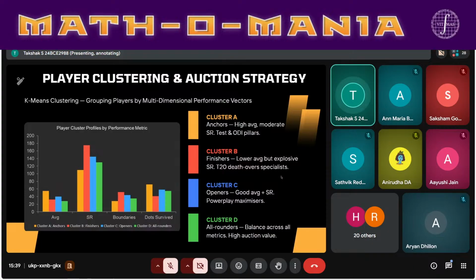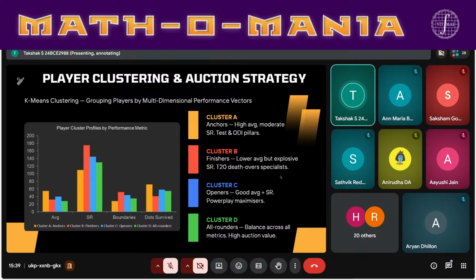Second, within their target cluster, the team uses Z-score to identify which players are undervalued by the market. The player whose Z-score on relevant metrics places them significantly above the cluster average, meaning they are objectively performing better than most players in their type, but who is being priced below the cluster average in the auction, represents genuine value.